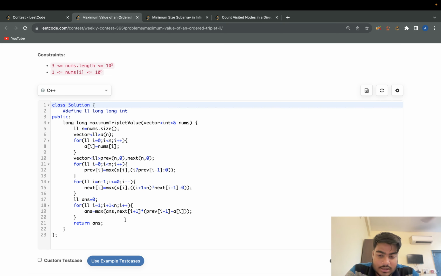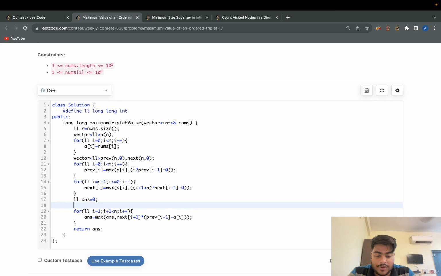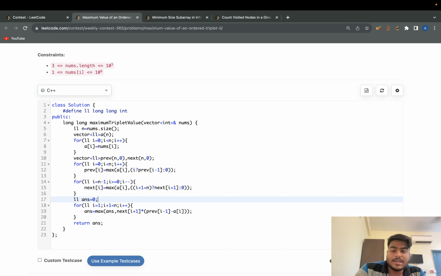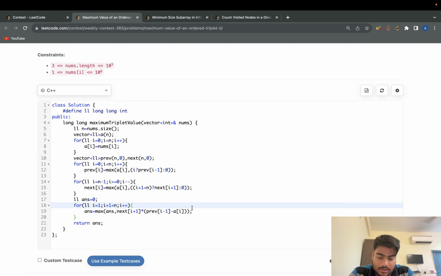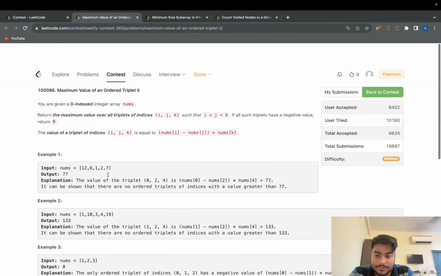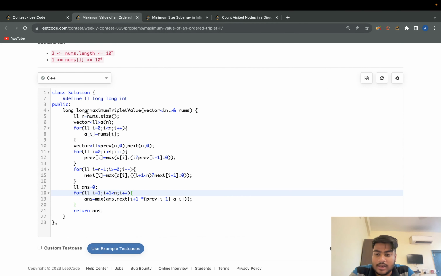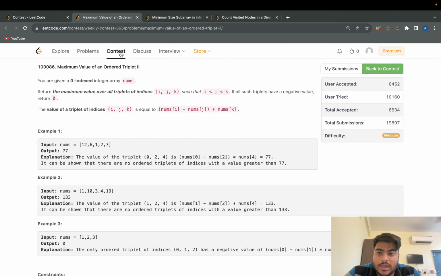Then if you fix the index i, you want the maximum from i plus 1 till n minus 1, and the maximum from 0 till i minus 1. Those you can get from next of i plus 1 and previous of i minus 1. That's it, and just return the answer. Be careful about long. It's mentioned in the return type that you should return long only, so that's cool. So we are done with the second problem also.